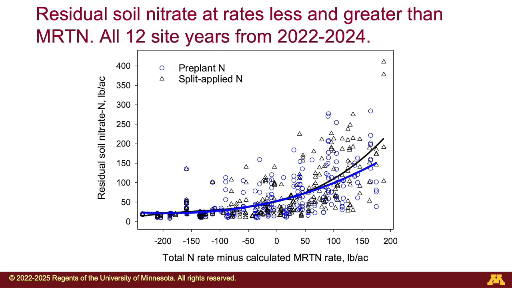And then as you go up, you start to see greater and greater amounts of residual soil N, and you get a lot more variability, which says there's a greater risk for the potential for nitrogen loss. And there is a difference between this split applied line and the blue one, which is the all pre-plant, but it's really driven, I think, by those 2 data points, which just seem to be outliers, but I left them in there. So I don't think there's necessarily a big difference between split applied and pre-plant when it comes to the amount of nitrogen that's left in the profile afterwards. Am I about done?